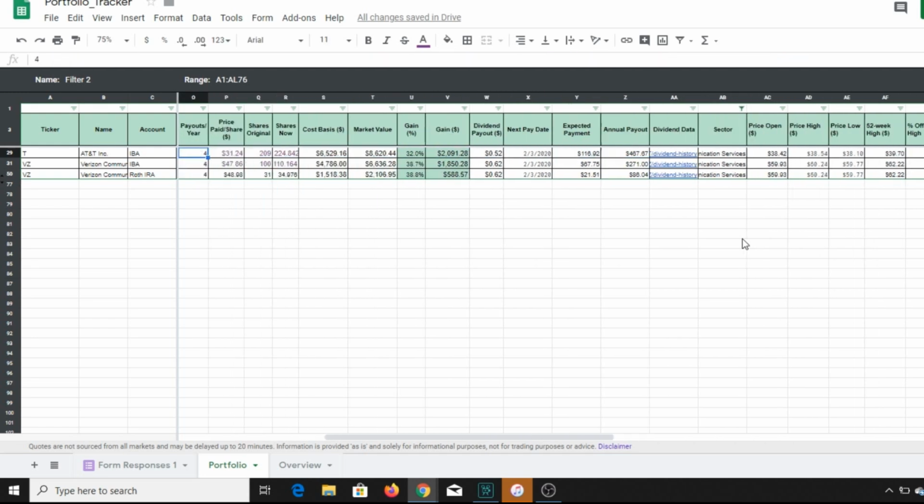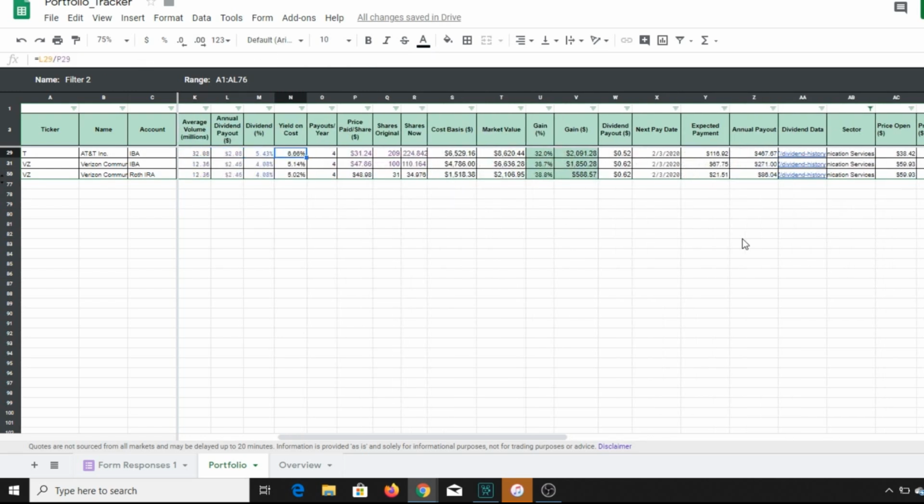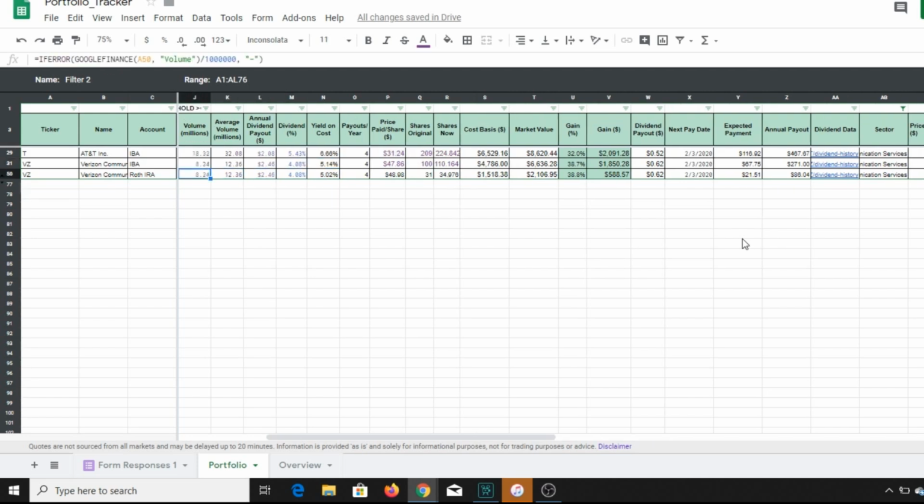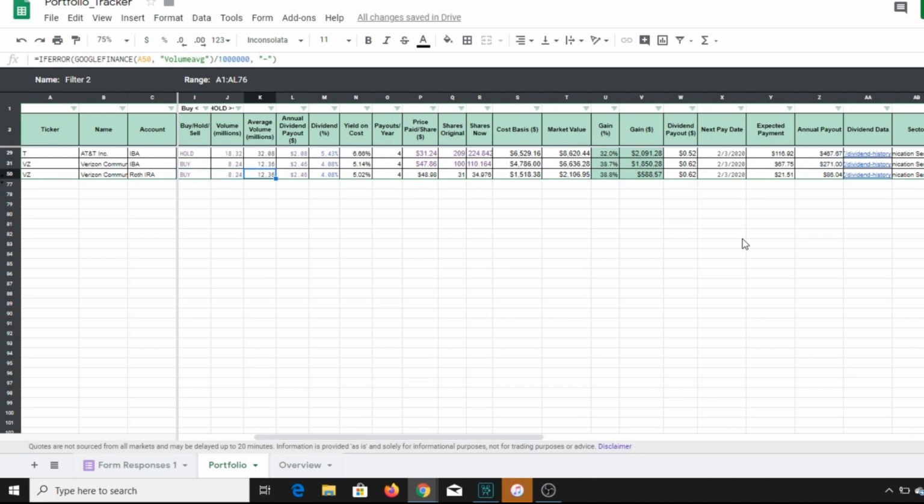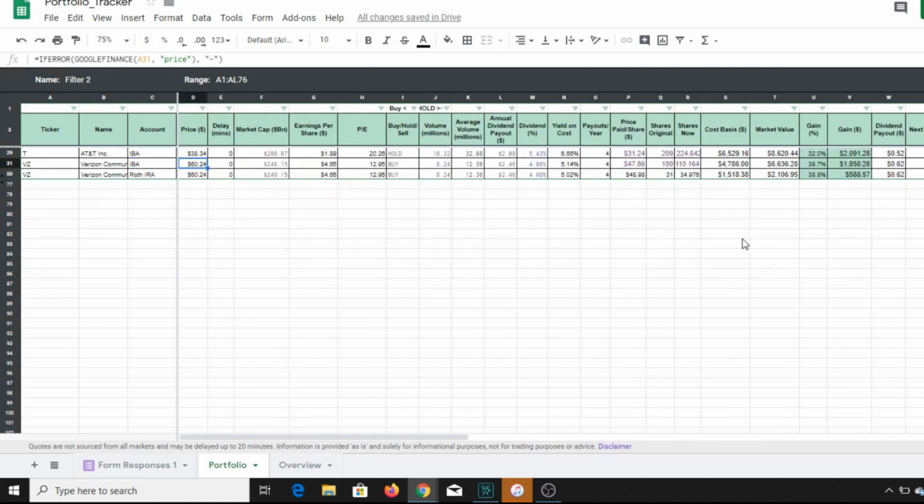And total yield at the moment is 6.66% yield on cost, 5.4% dividend yield, and that's slightly better than Verizon at the moment, which is about a 5% yield on cost that I have, and just over 4% current dividend yield. So in terms of what's paying me more at the moment, AT&T is paying me more, but overall, I think Verizon is a little bit safer in terms of a current dividend if I were to be buying.